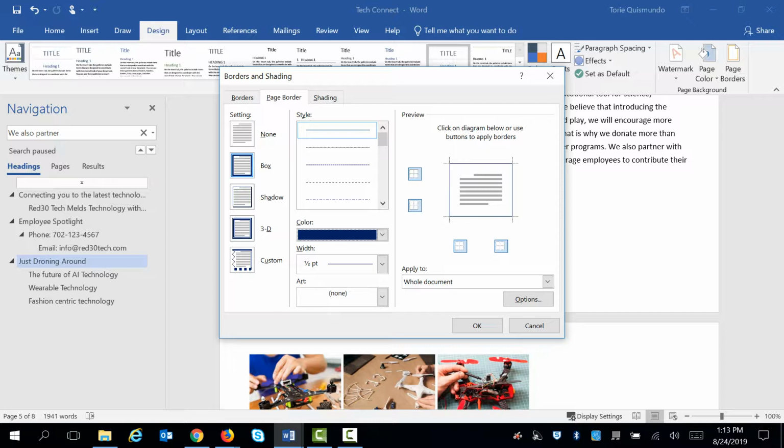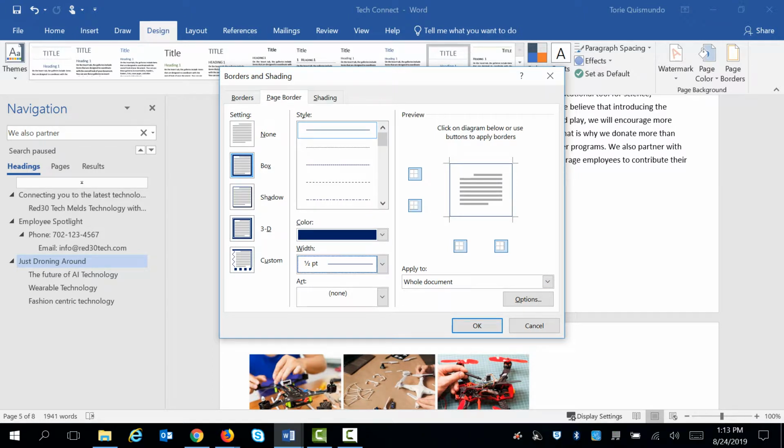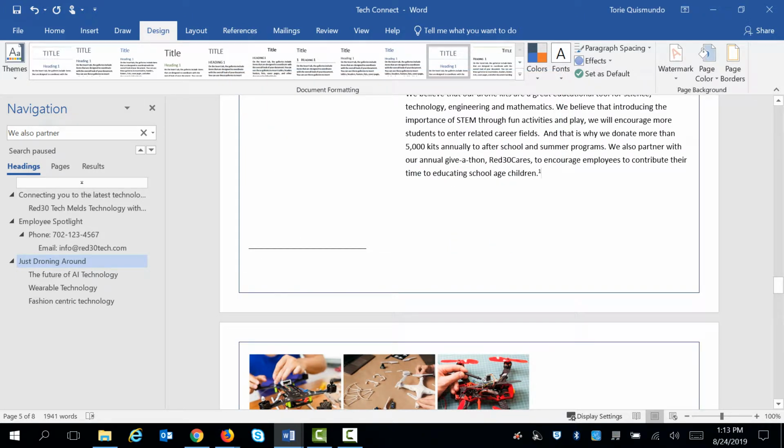Okay. And now, sometimes it will actually give you more tasks to complete, like maybe you've got to change the width of it to 3 or something like that. But this particular one did not ask for that, so we're going to leave that as the default. If it doesn't give you any more steps, then you leave it as the default. Now we're going to say OK. And now we have applied our page border. Let's go to step number 10.